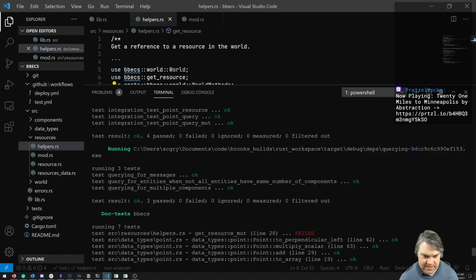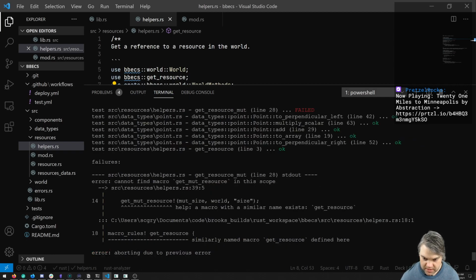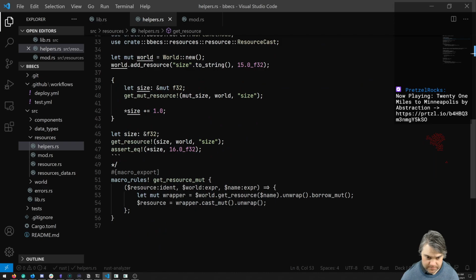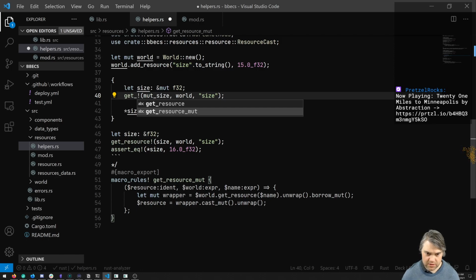Okay, what's next? Then cannot find macro get mute resource because I renamed it to get resource mute. So that is here. Get resource mute.